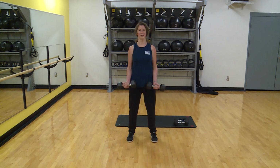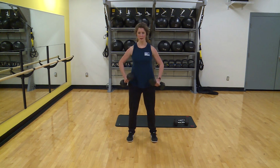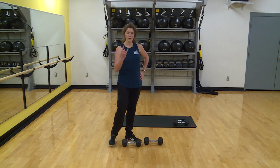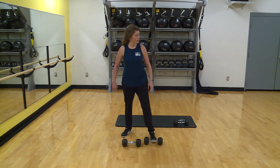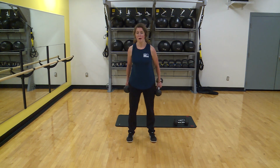Oops, I swayed a little bit. 2, one more, and 1. Good. Should have let that weight go all the way down, but hey, take a little breather. We've got 2 more rounds. I'm really just giving my hands a break because of the weights. Second set, coming for that squat.